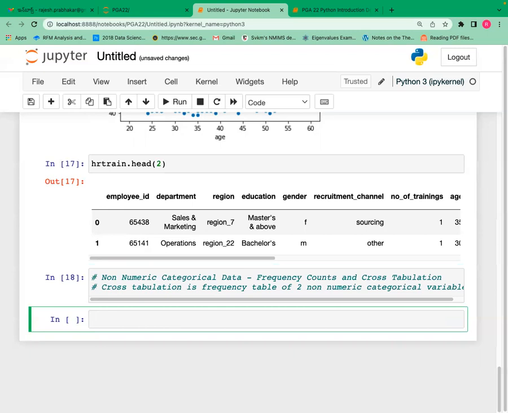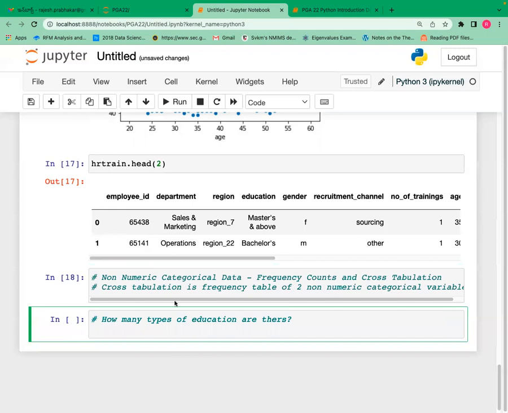Okay. Now, I want to know how many types of education there are. HR train dot education dot value underscore counts.